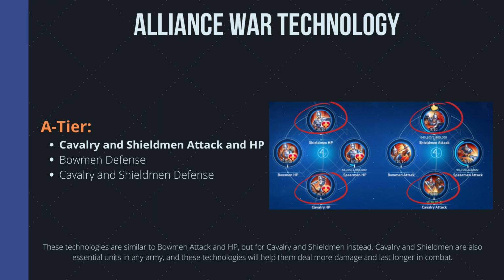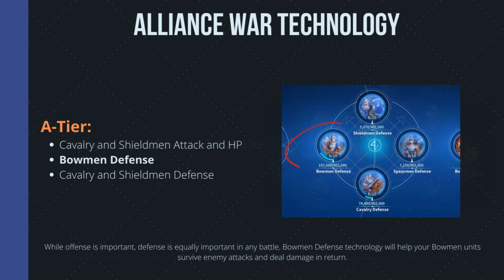That also leads into Bowman defense, because what we're saying here is, well, offense is important, but defense is equally important. Bowman defense technology will make your bowmen more resilient. They can survive more damage. They have damage mitigation, hence it's going to retain troops as well. But also it's just a nice defensive tech that makes you able to take slightly more hits.